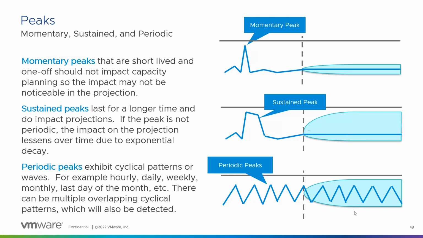So hopefully that makes sense. It looks at these different kinds of peaks and handles each of them in different ways. And like I talked about earlier, you really want to set your conservativeness level to have more influence on how much of these peaks are considered. You raise it up if you want more peaks to be included, or lower it down if you want to reduce the impact of those peaks.